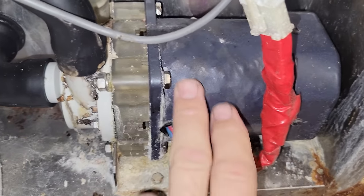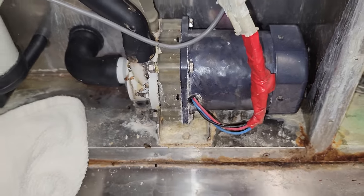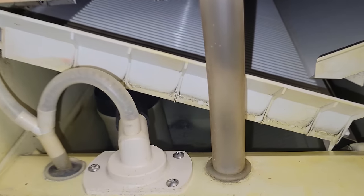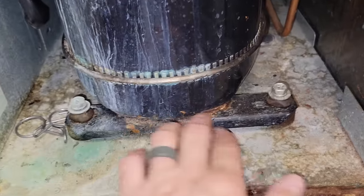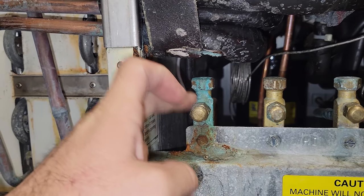Look at this water pump — what the heck is going on with that? That thing looks beat down. It's pretty cloudy in here, pretty dirty, but not horrible. There's water in the sump. I always like to do a visual before I turn anything on because I don't know what's going on. Just kind of looking at the compressor — some rust down here, which is typically from insulation dripping. Looks like you've had some dripping right here.